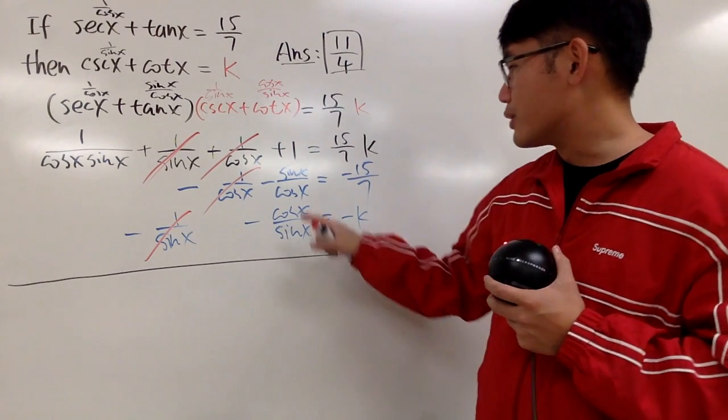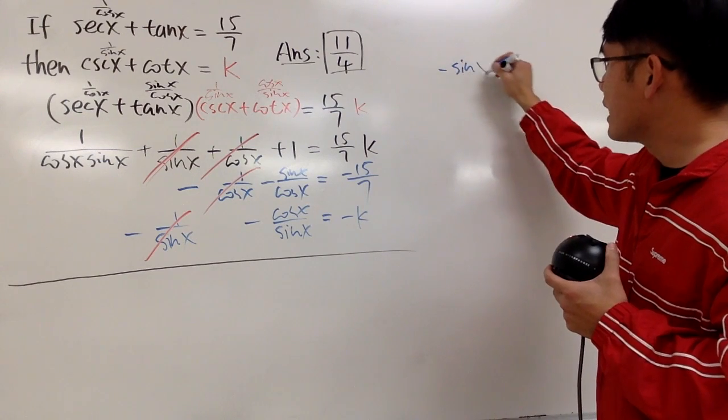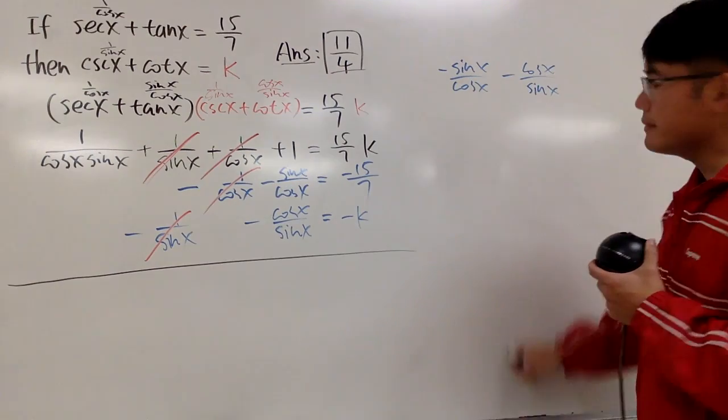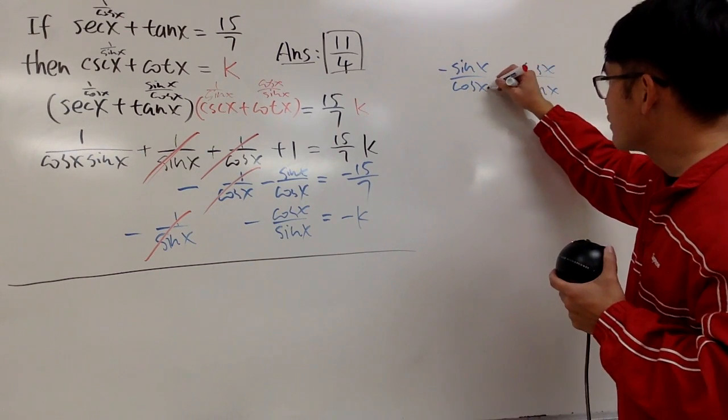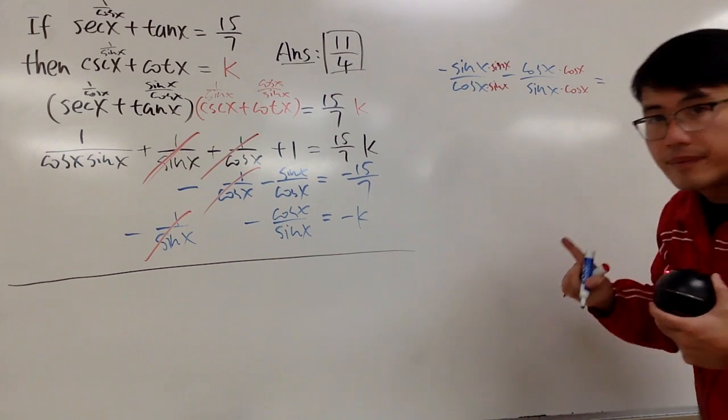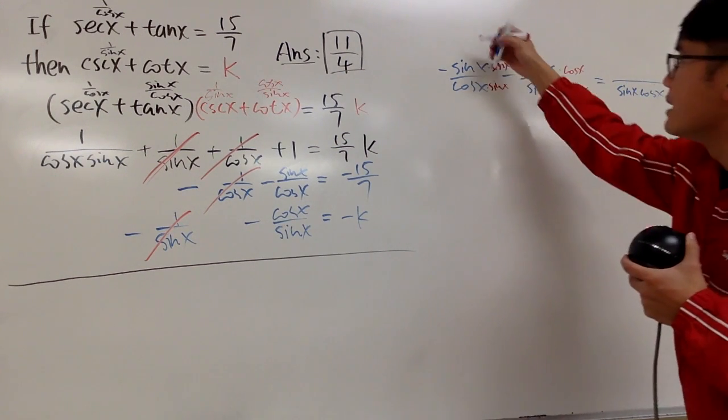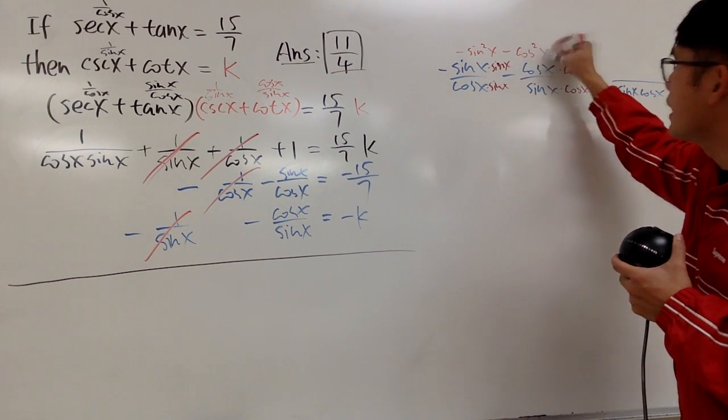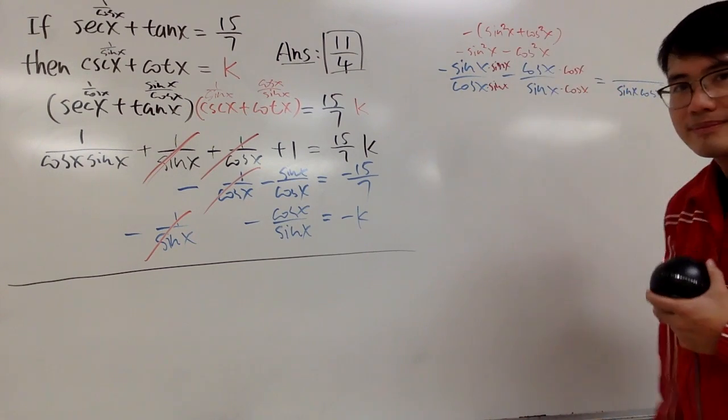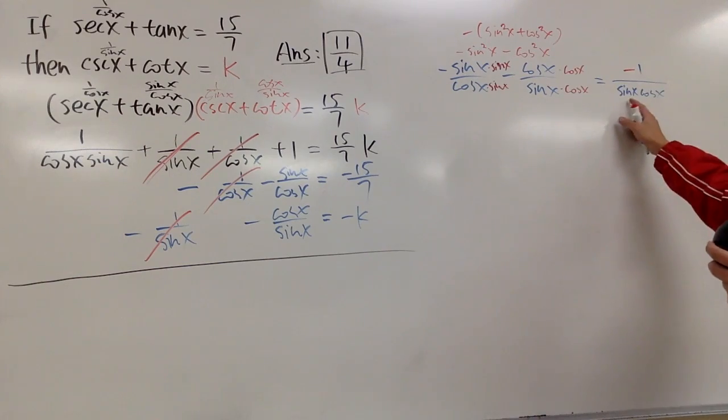Well, here is the deal. The truth is, when you do this and that together, I will just write it down on the side for you guys. If you look at minus this and minus that, which is minus sine x over cosine x, minus cosine x over sine x. Right? Of course, you can get the common denominator, which I will have to multiply this by sine x, sine x, and then multiply this by cosine x, and multiply this by cosine x. And we'll see, on the bottom, we have just sine x, cosine x. That is very nice. On the top, though, of course, this times that is negative sine square x, and then this times that is minus cosine square x. I can factor out a negative, and then this is sine square x plus cosine square x, and this is what? Yes, it's just a minus 1 on the top, like that. And the deal is that, this and that together is negative 1 over sine x times cosine x.